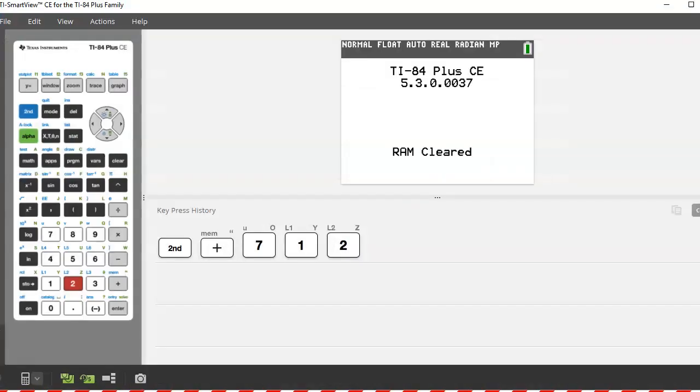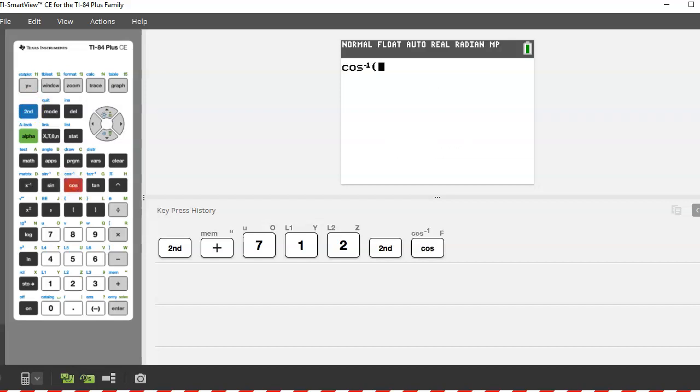So right above sine, cosine, and tangent, there are inverse buttons. And when you do this, it needs to be in degrees. So you would hit second, cosine, put that fraction in, and you would get your degree. So that's the only difference. I just wanted to make sure you were aware of that.